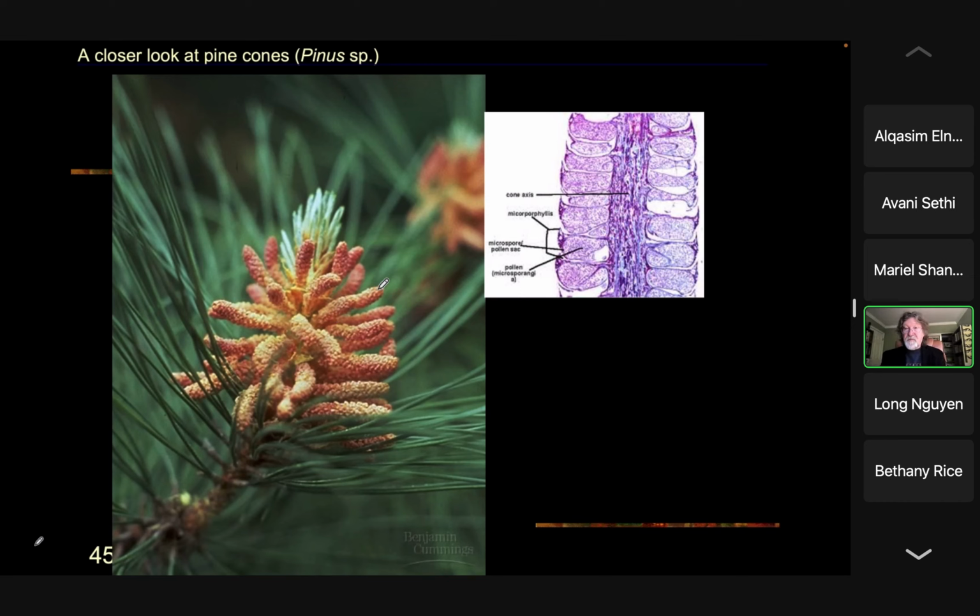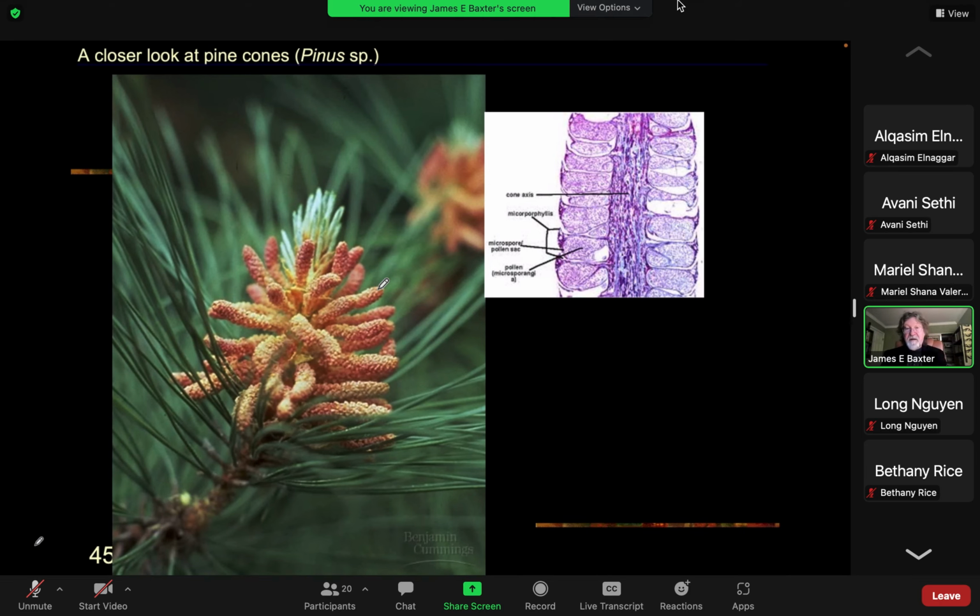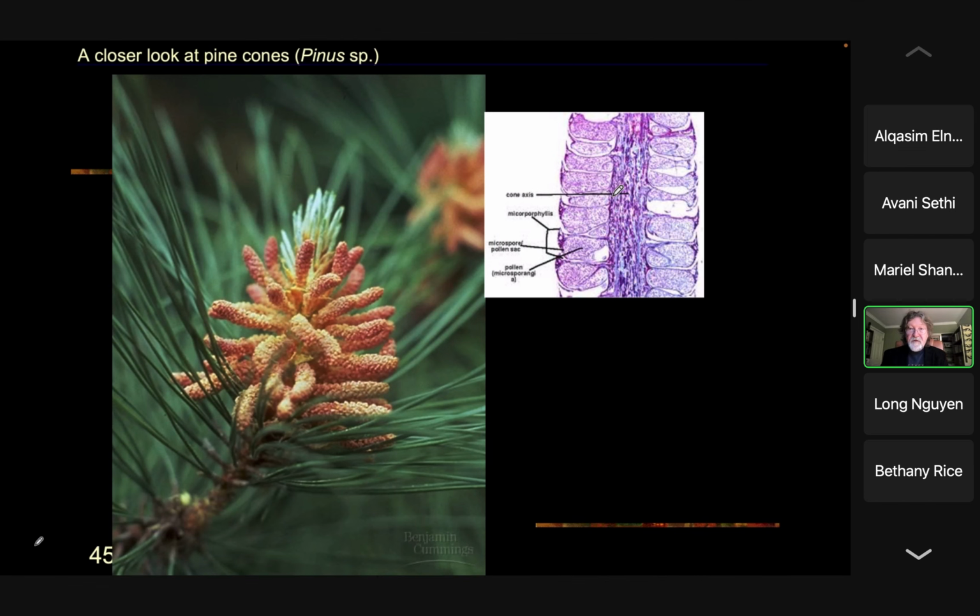The male cones are very small. You always find them at the tip of the branches, not near the middle. The ovulate cones, the female cones, you usually find toward the middle of the branches, not out at the tips. But this whole thing here is a staminate cone, and it consists of several hundreds of leaf-like modified leaves. That is called the microsporophyll. Inside is a sporangium.